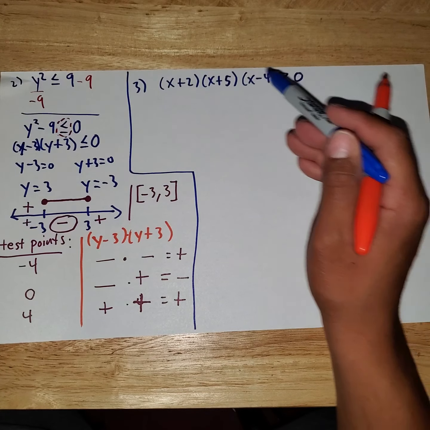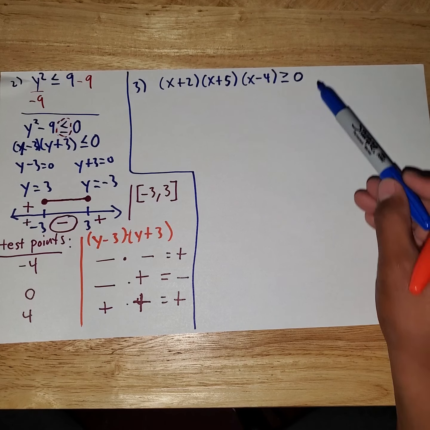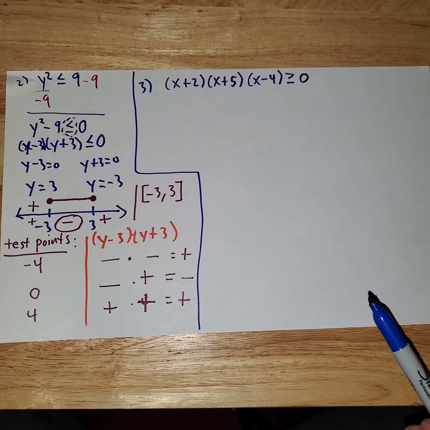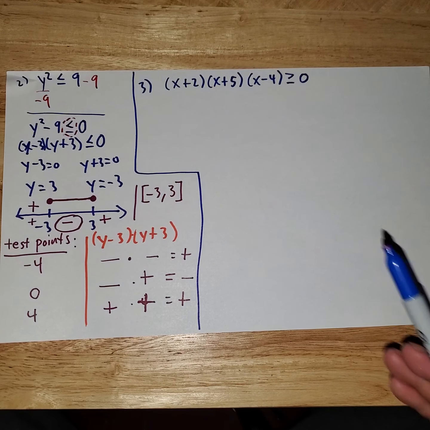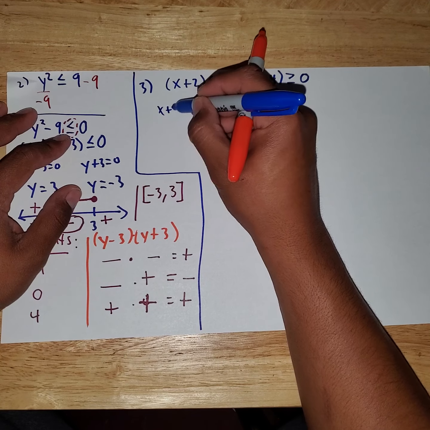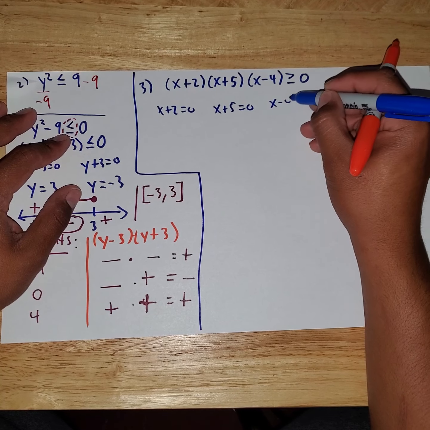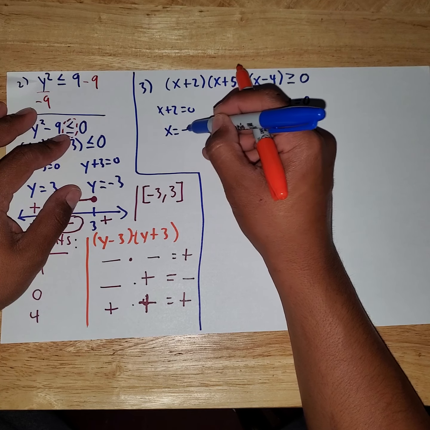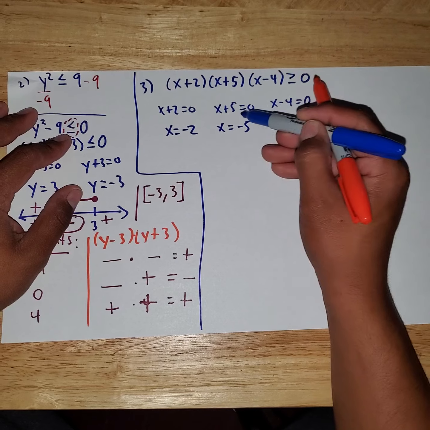The reason why I'm saying this is because this is already everything that you did up to here. We should know how to move everything over to one side so it's 0, and factor everything as much as possible. Now the only extra part you should do is take each one of these and set them equal to 0. So that would be x plus 2 is equal to 0, x plus 5 is equal to 0, x minus 4 is equal to 0. So then here we're going to get x is equal to -2. Here x would be -5 because we would subtract the 5 over.